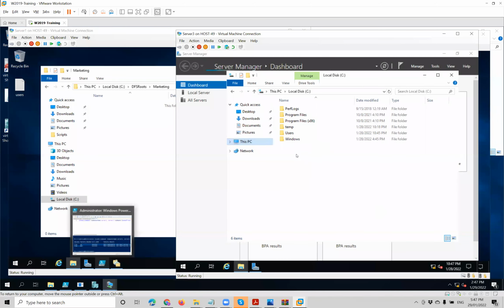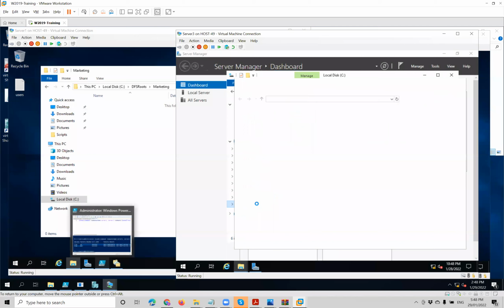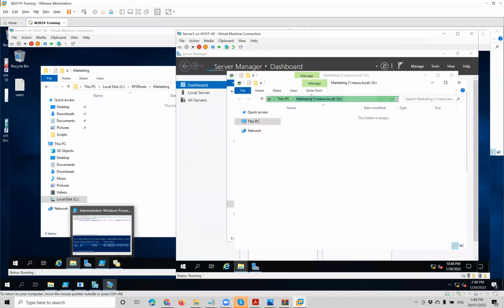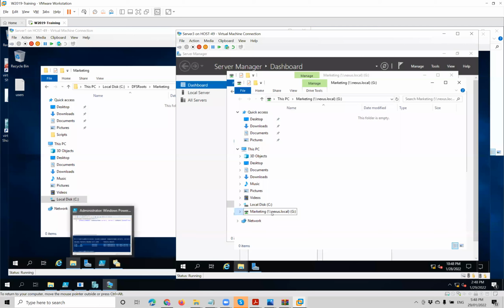There, I have permission because I'm admin. I logged in as admin. But if you log in as a standard user, you need to grant that permission. So this is marketing. So I have a group mapping as a group drive, which is mapped to both servers.